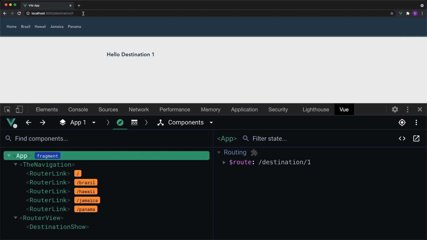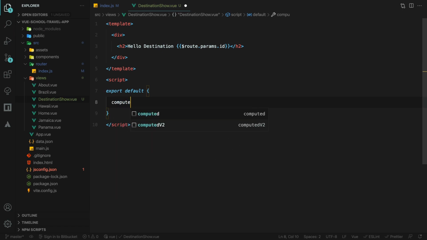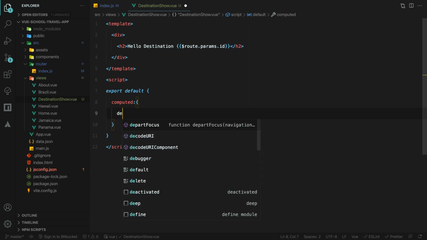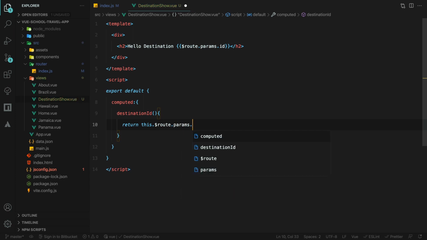Let's use the id to find our destination. Let's create a new computed property called destinationId and give it the value of this.$route.params.id.